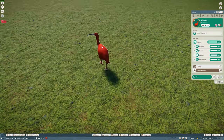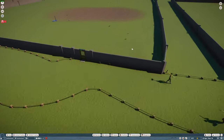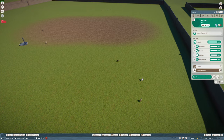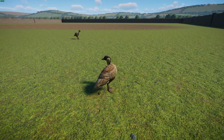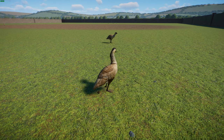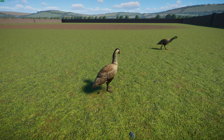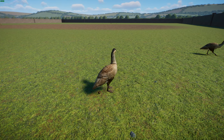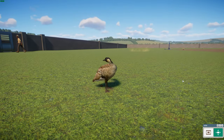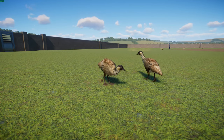Now we're moving on to another one by Bongo Hardwood, but it's not an ibis this time. It's called the nene, or Hawaiian goose. The nene is endemic to the Hawaiian Islands and is the official state bird of Hawaii. It's exclusively found in the wild on the islands of Maui, Hawaii, Kauai, and Molokai. They're thought to have evolved from the Canada goose, which arrived on the Hawaiian Islands about 500,000 years ago. It's also a progenitor of the prehistoric giant Hawaiian goose.